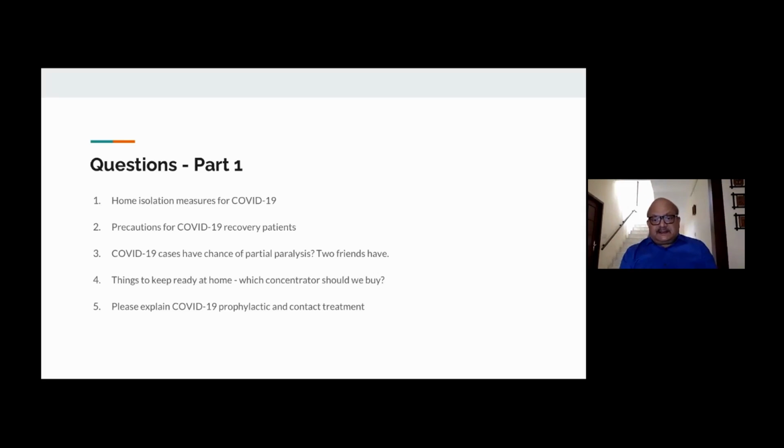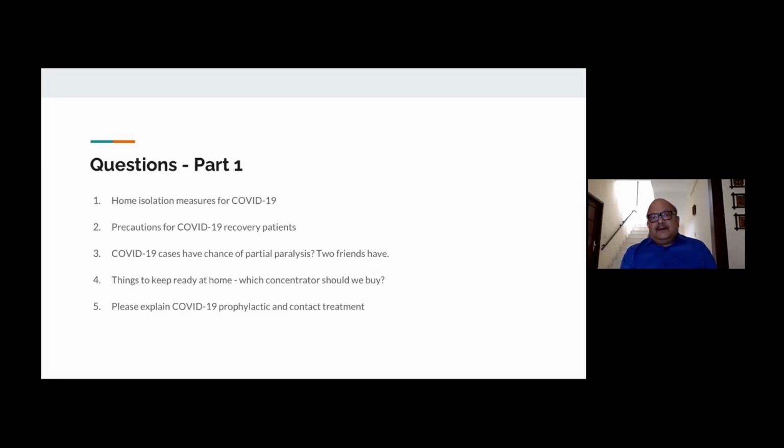Yeah, like I said, each COVID patient should be individually assessed. Every patient is different. Some patients are asymptomatic, some are mild, some have a little more than mild to moderate, some have moderately severe illness, some have, of course, severe illness. Anybody with moderately severe or severe illness needs to be hospitalized, there's no doubt.